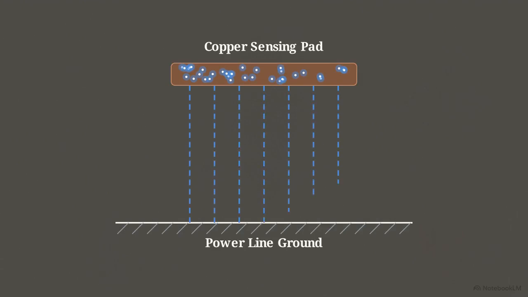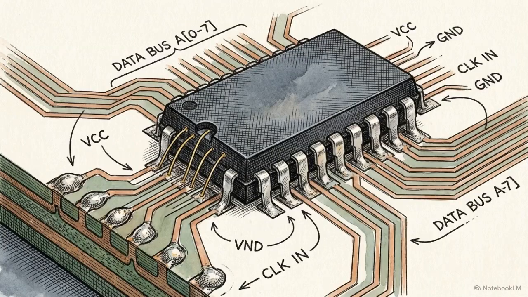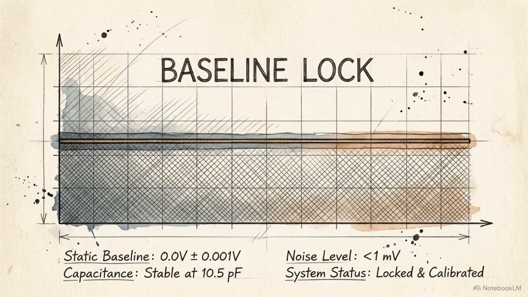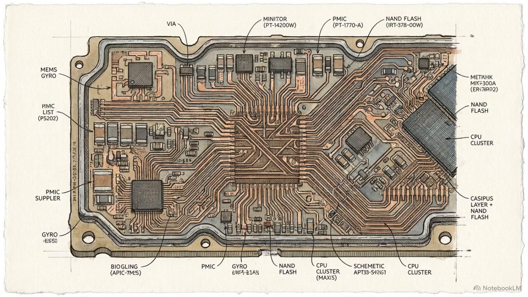The physical traces, the copper pad, and the surrounding ground plane inherently generate their own capacitance to the power line ground, known as parasitic base capacitance. The touch controller inside the device constantly scans this electrode, verifying the exact value of the parasitic capacitance against its internal reference. Establishing this static baseline state provides the reference point. Without it, calculating the picofarad level variations introduced by a human finger would be impossible.